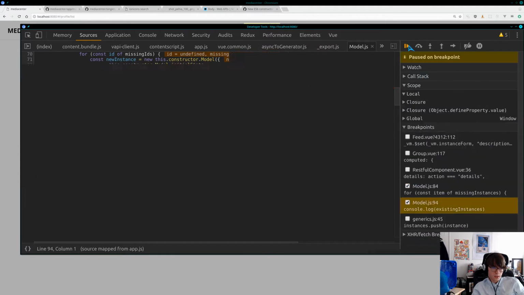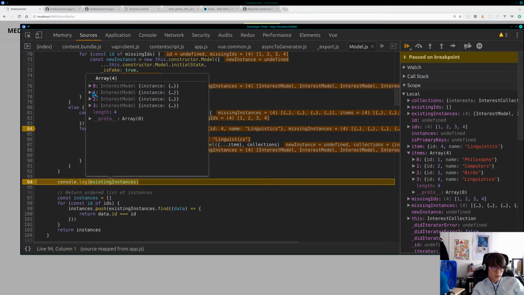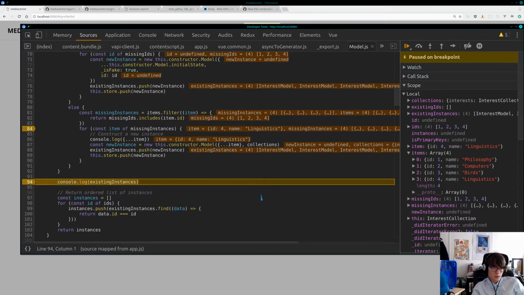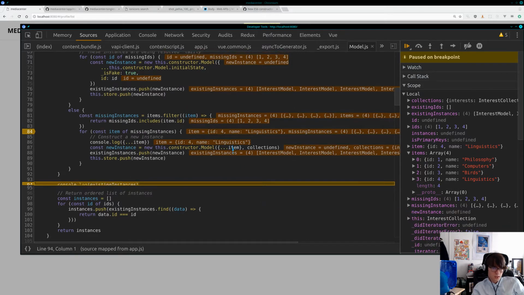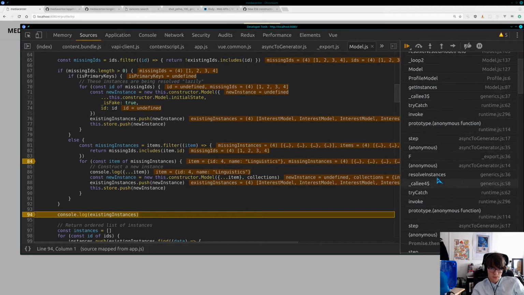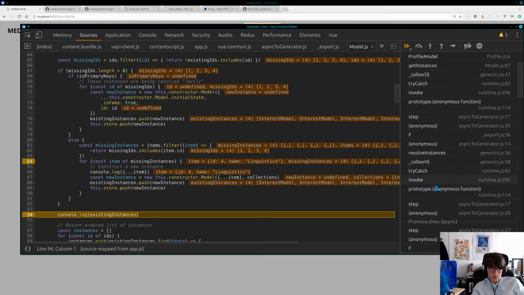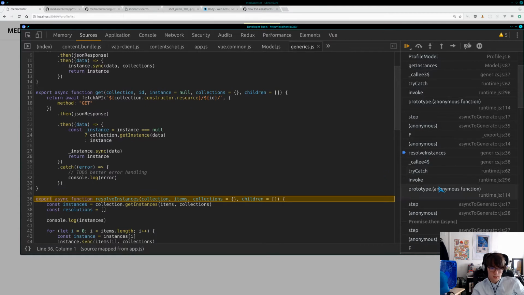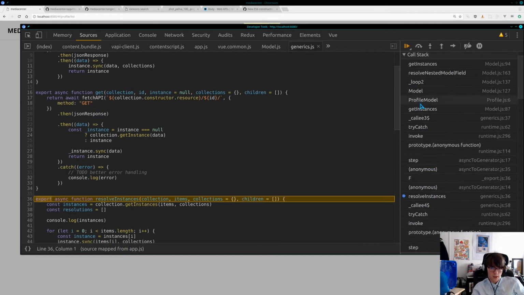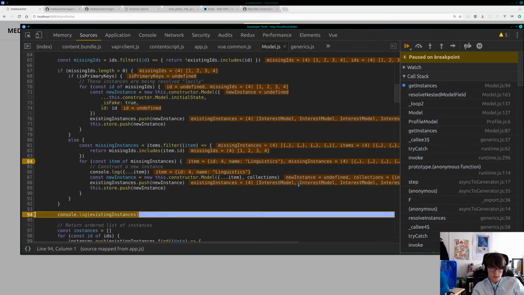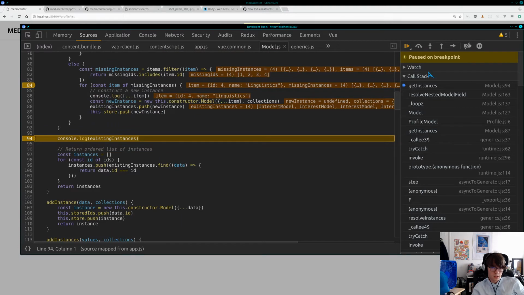I'm just gonna click play. And this is the interests that are created. This is the nested relation. So if we look at the call stack, we have resolve instances being called here, and then we have another call of get instances over here for the nested interests.